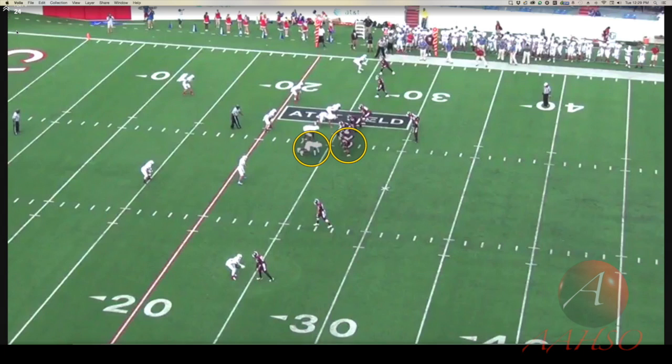So we'll take a look at a few plays. Start out with holding right here. Let's get to the first one. Here's the two players in this first play that I want you to take a look at. This is the left tackle, and this is going to be the referee's key. Look at his position as the ball is on the short side of the field here. He's standing in the middle of the numbers. He's in a great position. He's about 14 yards back, about 5 yards wide, that normal tight end position, and he's got a great view.